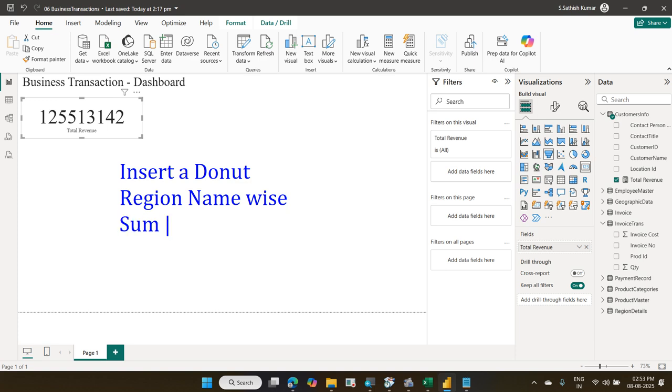Next to pie is donut. Do this, and we'll see one more new visual after you complete. I think this is very easy. You can do it very easily. It's similar to a pie chart. Most of the options are similar in pie chart and donut chart. Pie chart will be filled. Donut chart will have a hole in between. That's all.